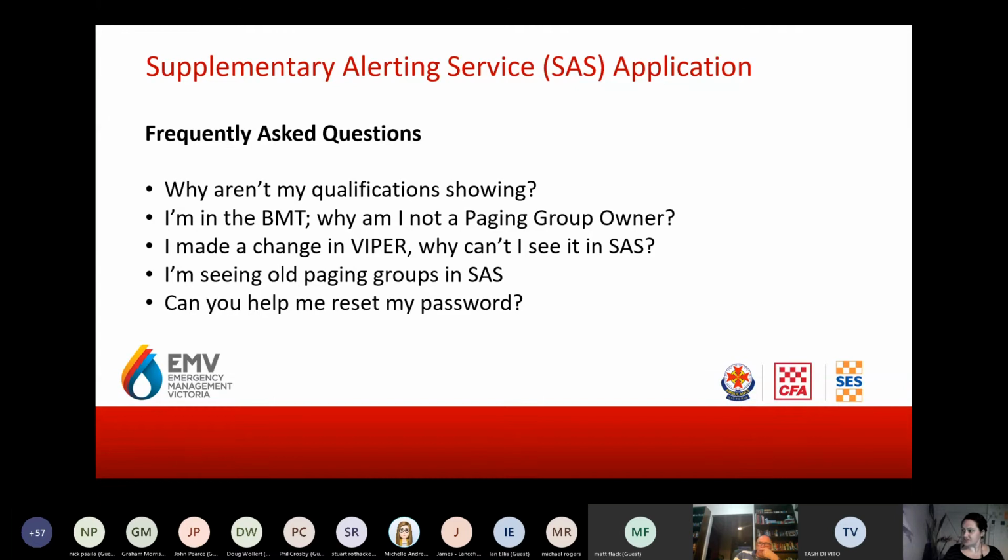How often would the Sas app get updated? Currently, Andy, we are in release 2 of Sas. It was only released on the 14th of September. I believe we updated it a week or 2 ago, so that was about a 6-week turnaround for release 2.